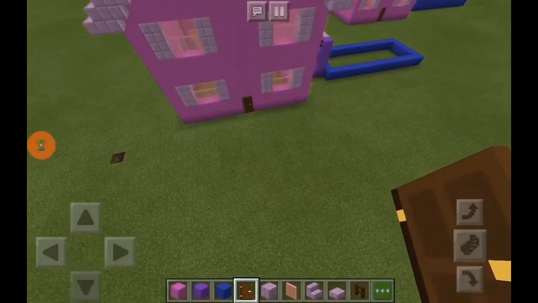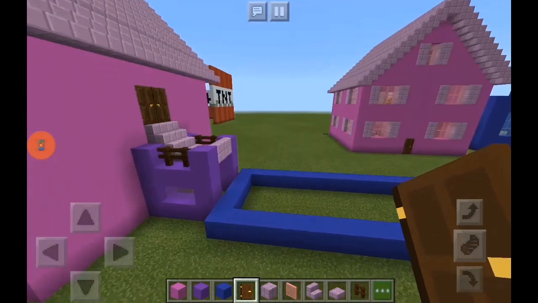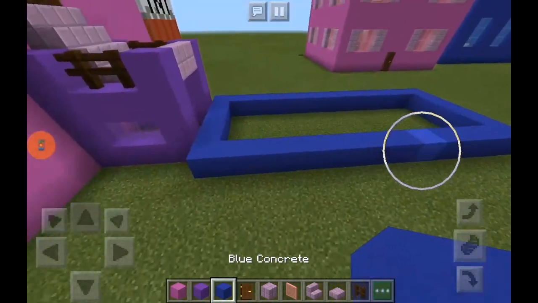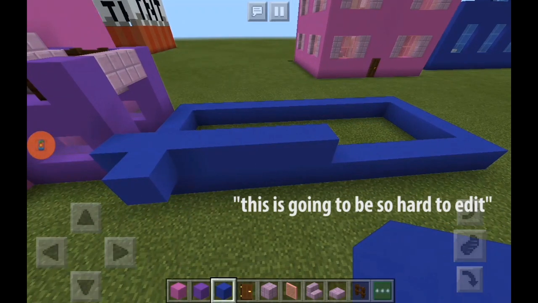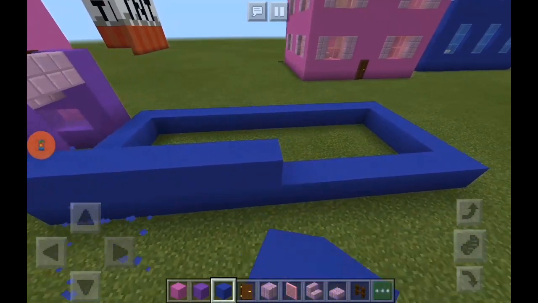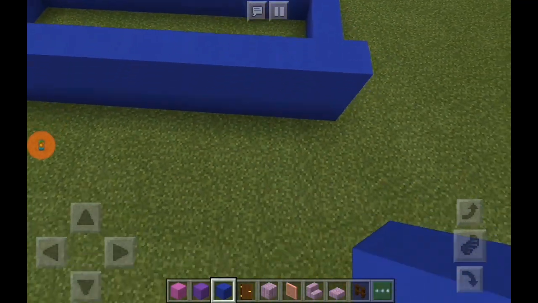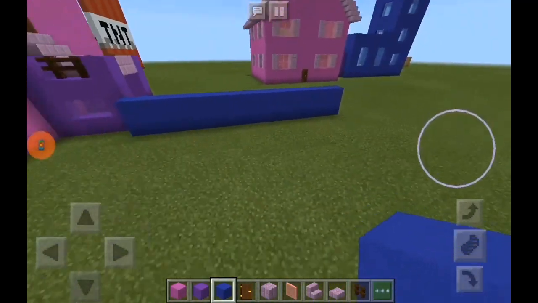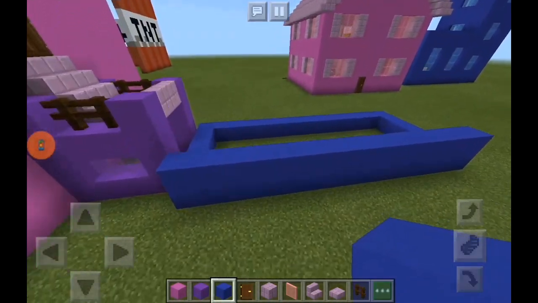Next, you want to go to the front. I've been saying a lot of next in this. Sorry about that. You want to go to the front. You want to raise this front part here up by 1 using a row of blue concrete. It's gonna be so hard to edit. Oh well. But I've done all this weird stopping talking a lot of times. Yeah, I've made worse vlogs than this. Like this, so that there's 2 rows.